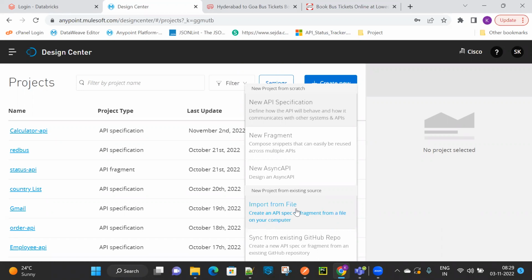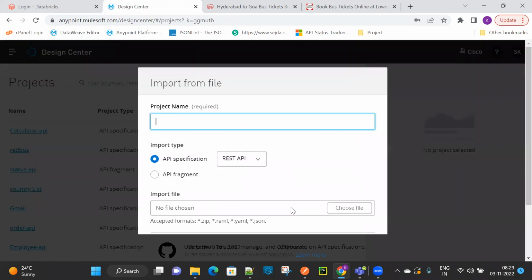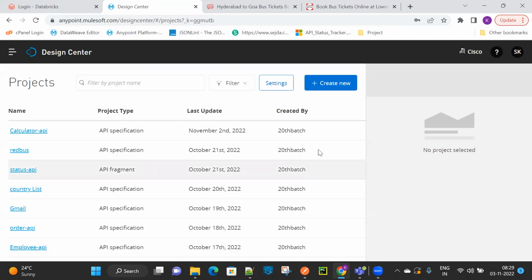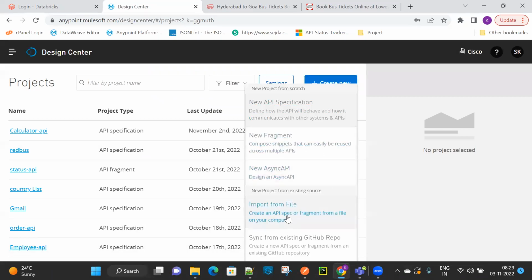He already created some design, say 50% completed, and shared that file with you. You can directly import it by choosing that file, and the code will be generated automatically. That is the use of import from file.